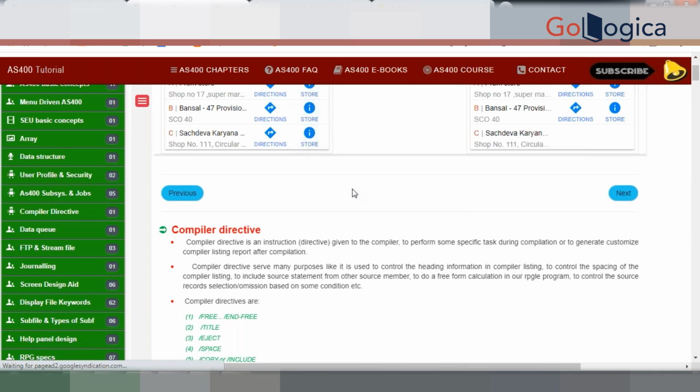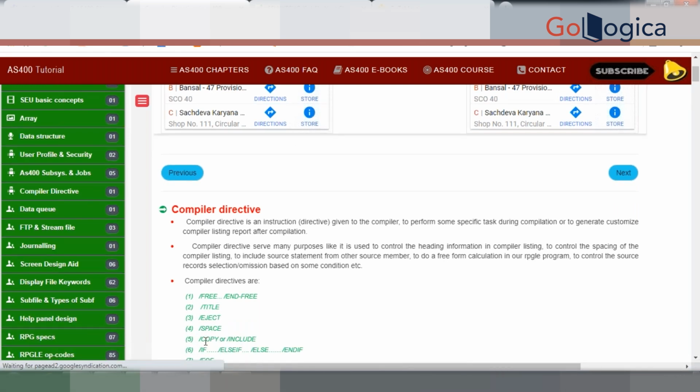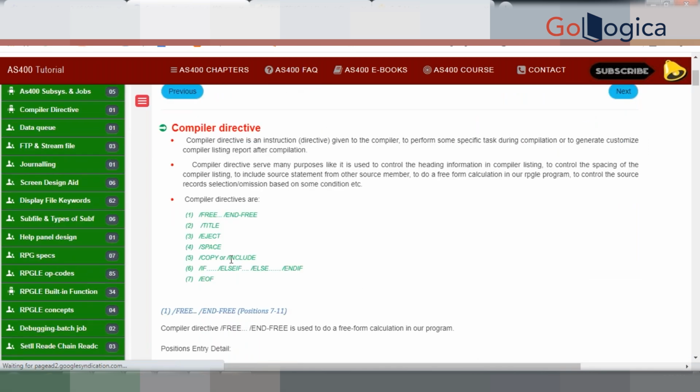The slash directive should come at the 7th position only. /FREE and /END-FREE give you a space where you can write free-format code in RPG. /TITLE, /EJECT, /PAGE, /COPY. /COPY is the compiler's include, so you can include it. Also /IF, /ELSE, /EOF. These should come from the 7th position onwards, like positions 7 to 11. These are specific.